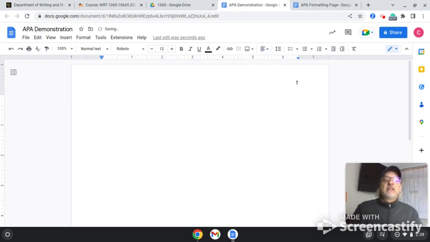All right, put myself right in the center, and I'm going to hit the return key, enter key, depending on what your keyboard looks like, 4 times. 1, 2, 3, 4. Okay, if you hit 5, I always go with 4. Then I'm going to hit the bold key because this is where I'm going to put in my title.